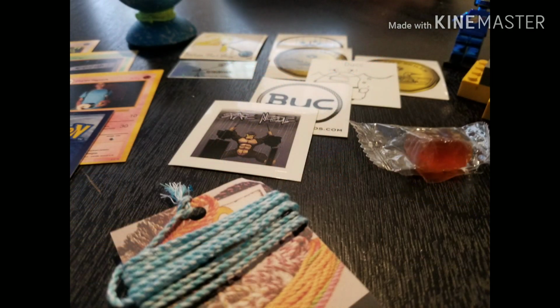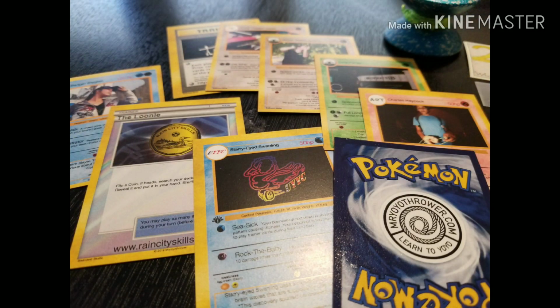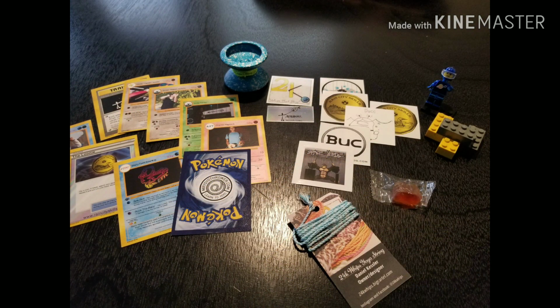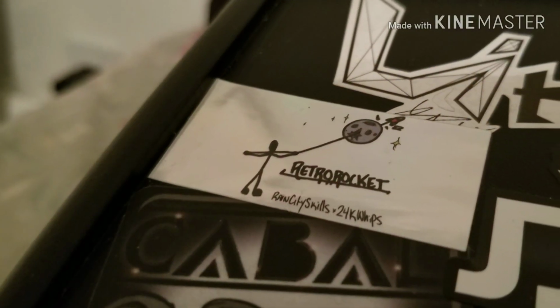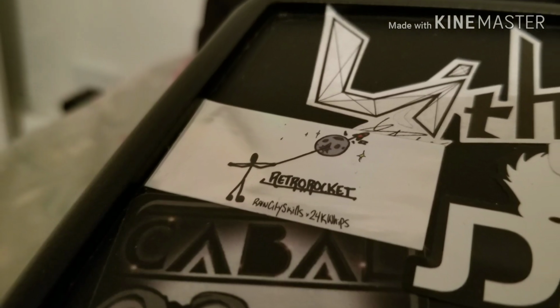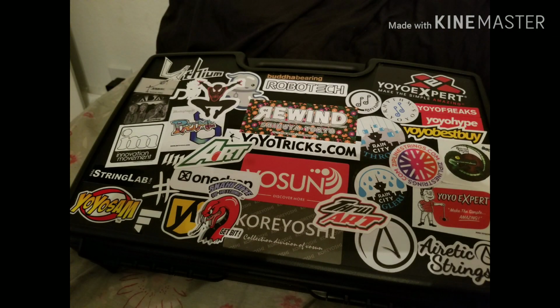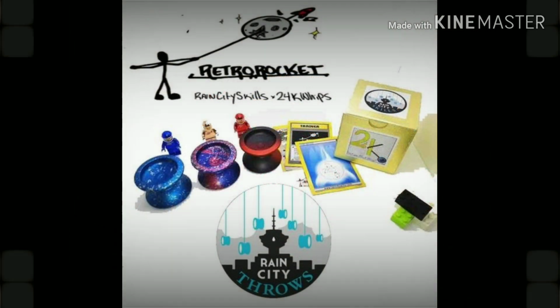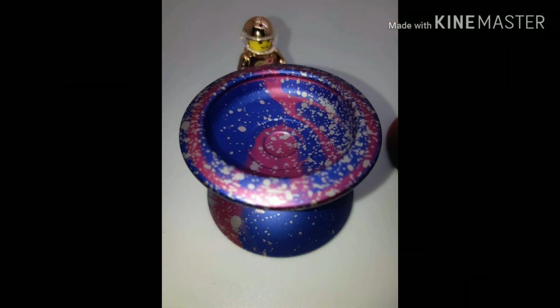First, let's check out the extras. You get a set of custom Yokomon cards. You also get that mini Lego figure, a couple of mini Legos so that you can make a ship for him, and a few extras, including a 3D sticker, proudly swallowed up by other stickers. But it's typical for Rain City to give all the extras, man. That's good. Let's talk colors.